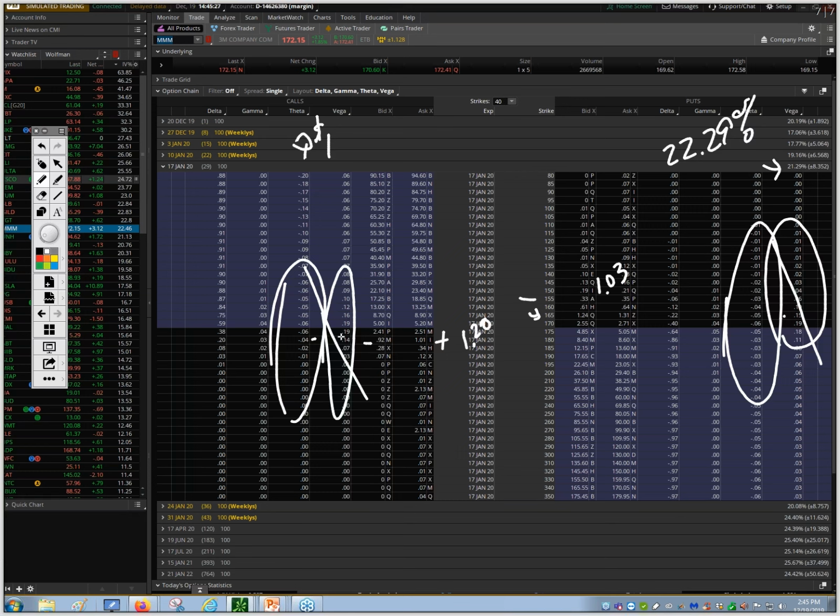Over here, because we bought it, we want these premiums to go up. If they start decreasing, because we bought it, it's worth less, so it hurts us. But over here, we sold these 165s. Well, theta is a 5. So every day that goes by, this decreases by 5 cents, and that helps us. So again, offsetting for the most part. With the volatility they're off by 1 penny. That isn't a whole lot to be worried about, to be quite honest. So that 1 penny is not really going to make that much of an adjustment.